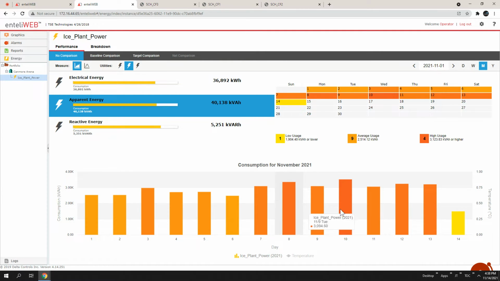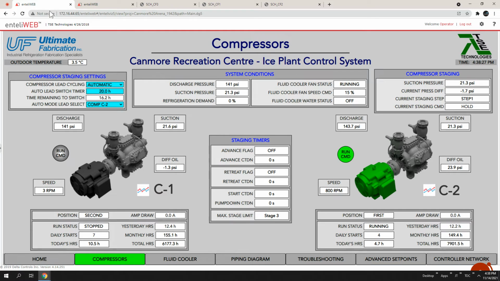So I want to be able to see power use on days like this, how long the compressors run, how many times, how many pump starts versus this, and just go through and really make the most of this power monitoring. Yeah, so let me know if that's easily doable, and ballpark what it would cost.